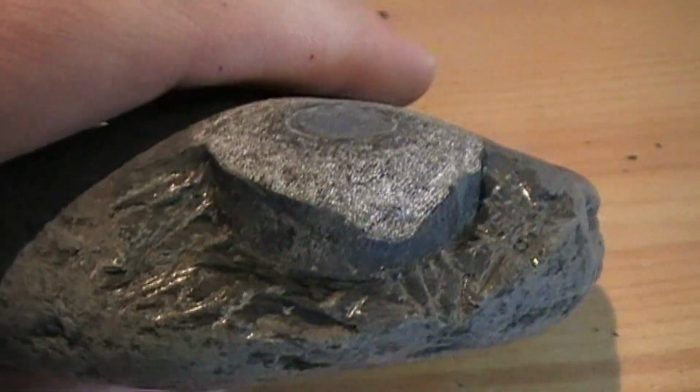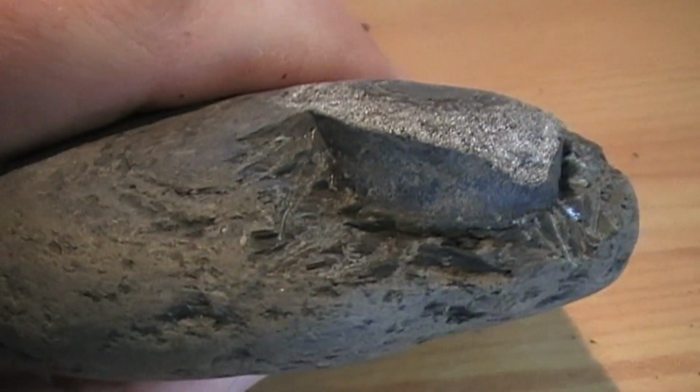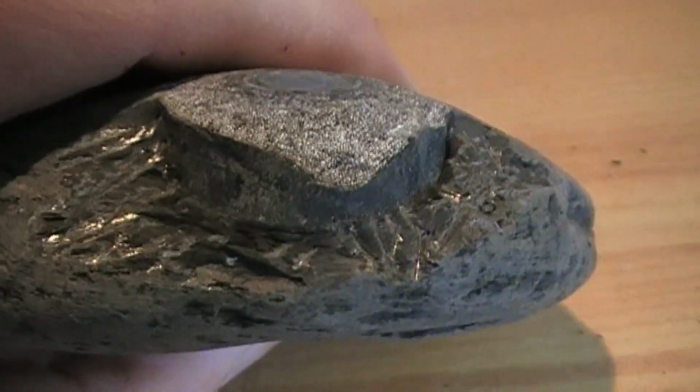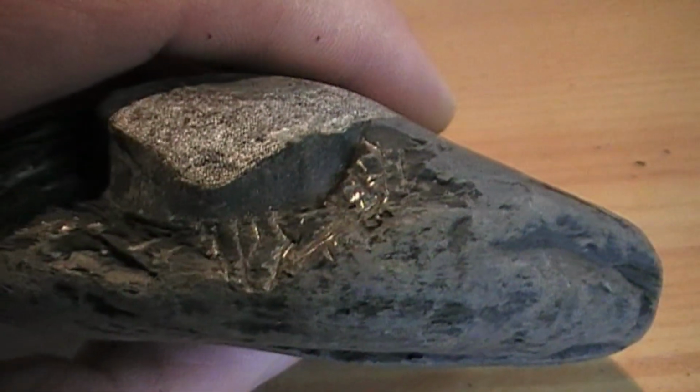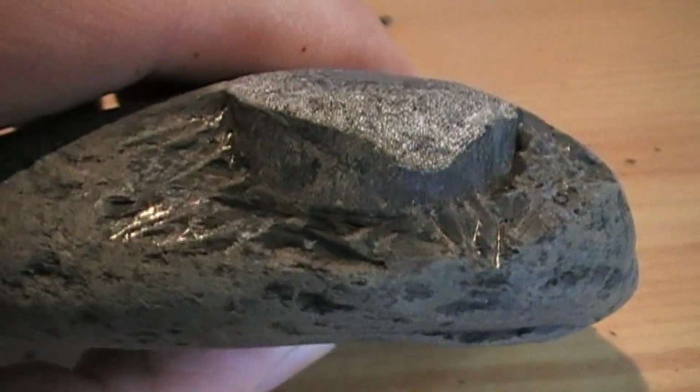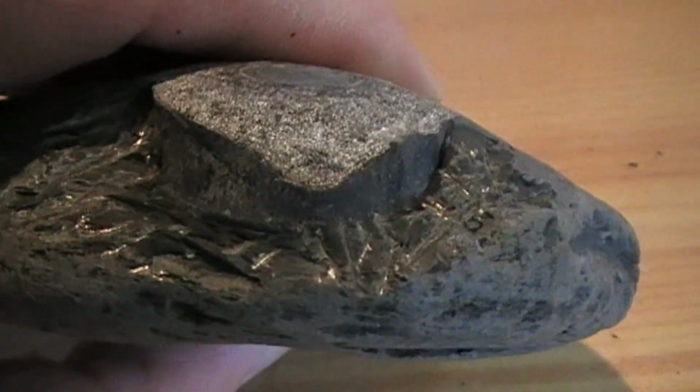Yeah, there we go. I've been at this maybe 20 minutes now, and you can see the vertebrae is going round. So I'll give it half an hour and I should have this out, and then we can take a good look at it, and then I can put it in my collection.